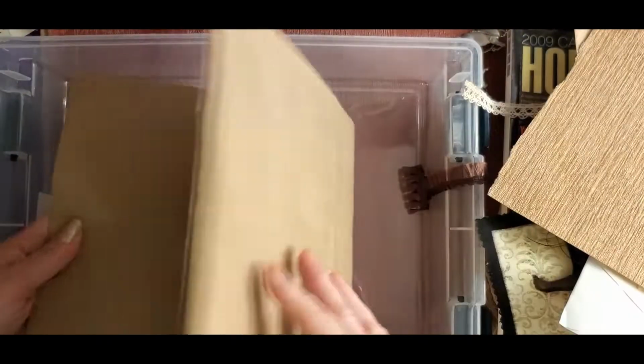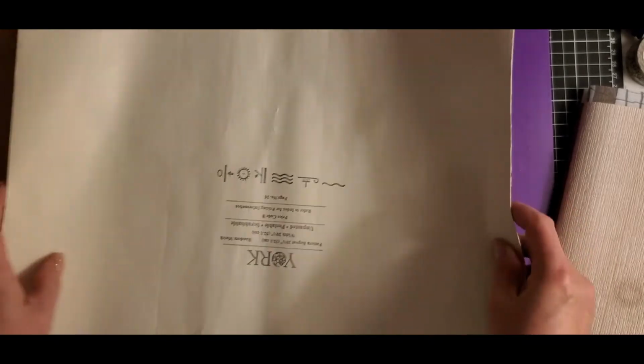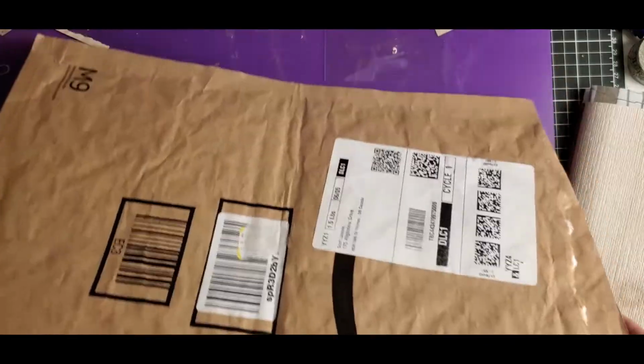Didn't know if I was going to go with a brown paper bag or Amazon packaging, and I went with Amazon packaging because I loved the sound of it. So this is wallpaper. I loved it. It reminded me of a red barn, and that's what I decided the cover was going to be.